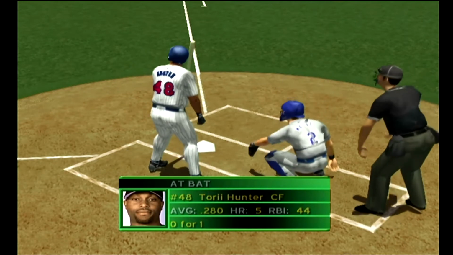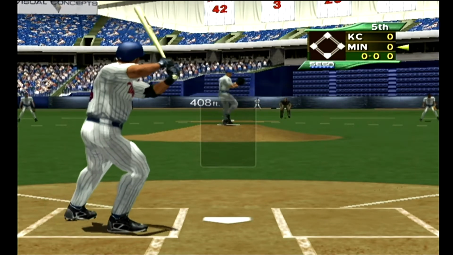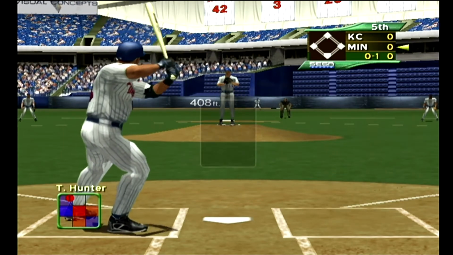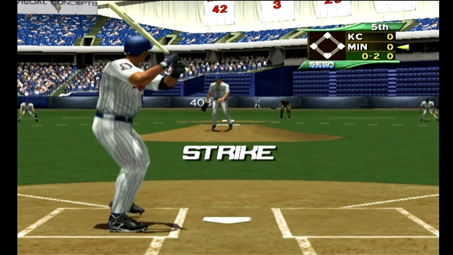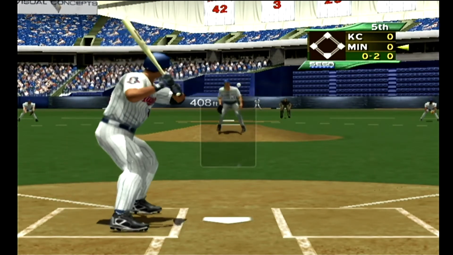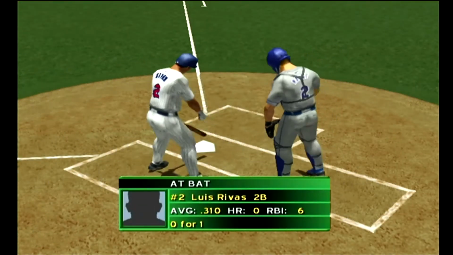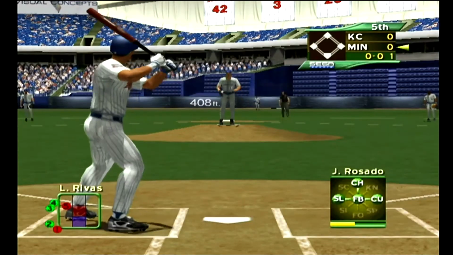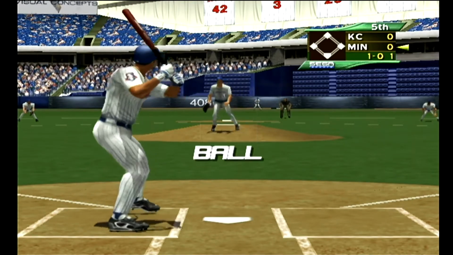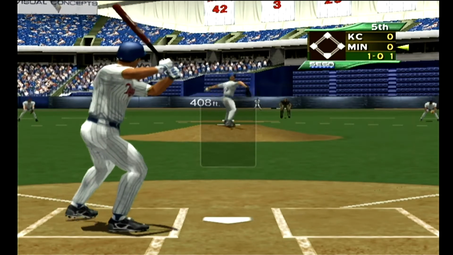Hunter will come to bat. Strike 1. Nice pitch that catches the low part of the zone. 0-2. Popped up in the infield. Got him 1 away. Luis Rivas comes up to the plate. Luis Rivas. A good changeup away, just missing. 1-0. The bases are empty with 1 out.